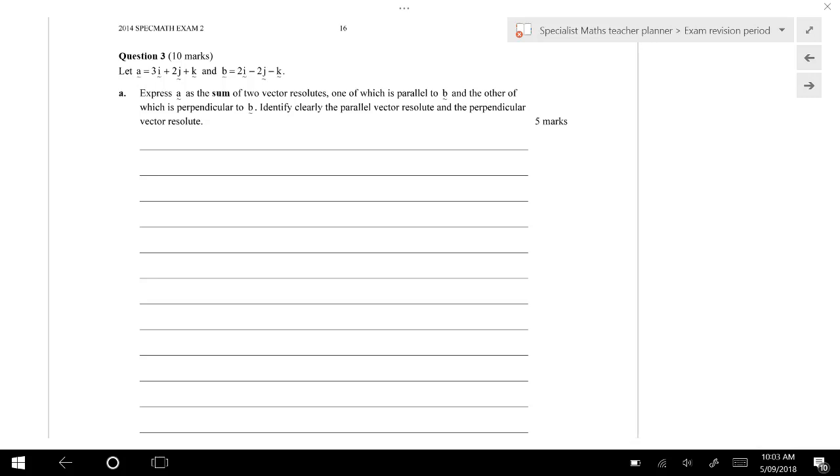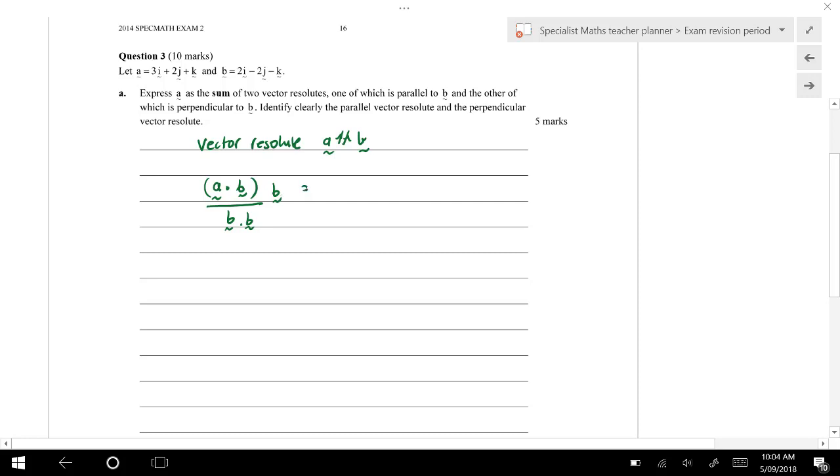Okay, now, let's have a look at this next one. I thought this was a really fair question. First of all, we want the vector resolute. Let's be clear of what you're doing. I'm going to say A parallel to B. I think that the examiner would be pretty happy with that. Now, of course, that's the scalar resolute times, I prefer this one, it just works out easier for that one.